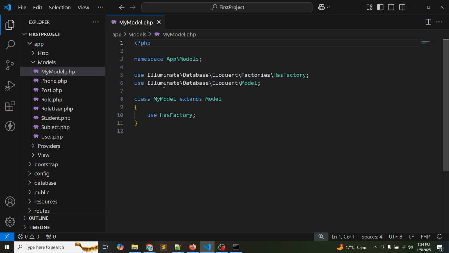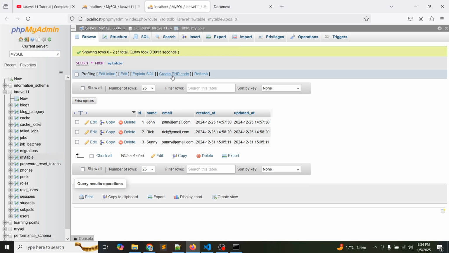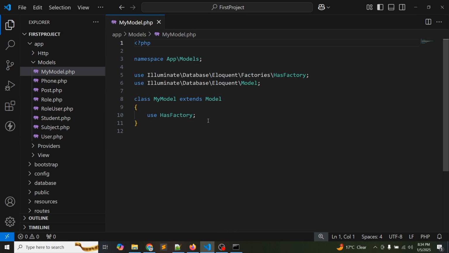Now if you want to get data from my table, inside the model we have a configuration, and we need to create a controller. From that controller we will access this model, and from that model we will get the data.